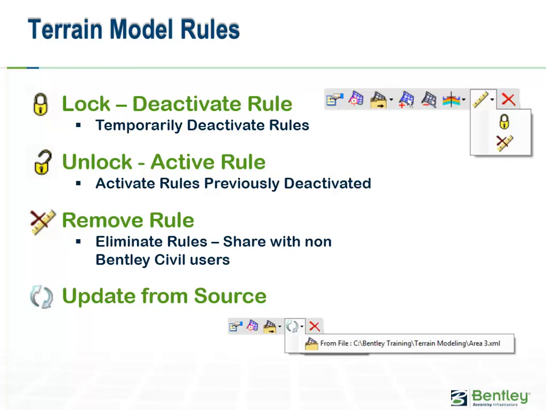Removing the rules will improve the performance of a terrain model, and this is recommended for all large terrain models. Features can still be added, removed, and modified after the rules have been removed. Terrain models with the rules removed can be merged and appended into complex terrain models. Once removing rules, they cannot be reactivated. The link to the source is broken permanently. Removing the rules is recommended when sharing a terrain model with non-civil users such as MicroStation, plant, or building users.